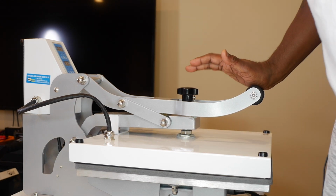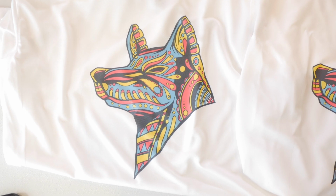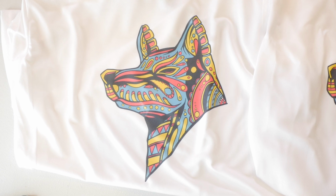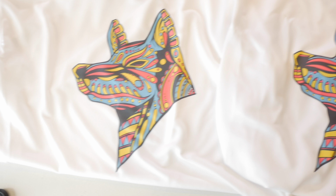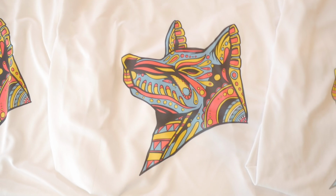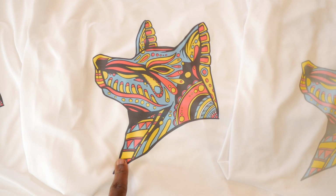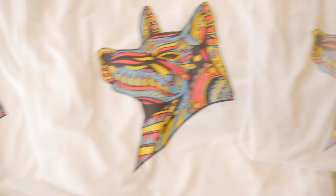All right, guys, let's check out these two images. This one is from my old school heat press. You can see how it looks. Still looks vibrant, still looks good. Now we're gonna move over to the Heat Press Nation Craft Press, guys. Clearly, you can see the difference between the two heat presses. This one looks more vibrant, has more crisp lines.